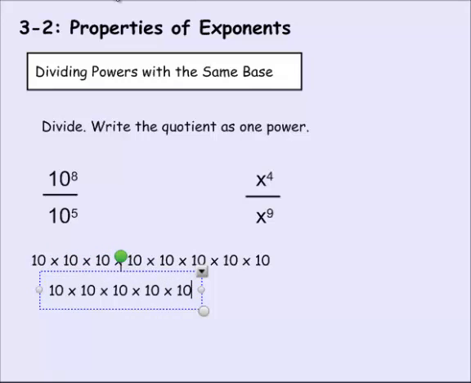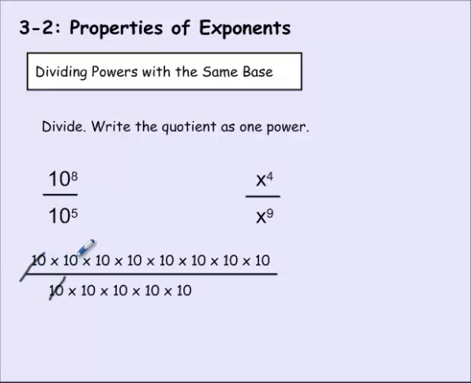Then we could write this as a fraction, or like an unfinished division problem. If we remember our crossing out properties from fraction days, if the number is the same on the top and bottom, we can just cross it off. So there's 1 that we cross off, here's 2, here's the third, here's the fourth, and then there's 1 more on the bottom, and this would just become 1, right? So we'd have 10 times 10 times 10. So 10 to the third power over 1, or just 10 to the third power.